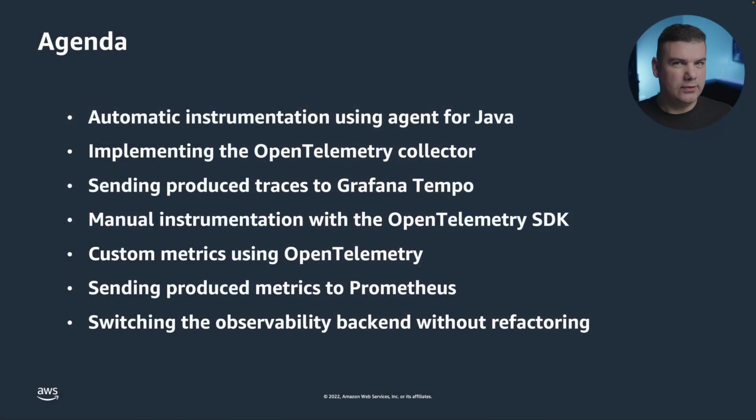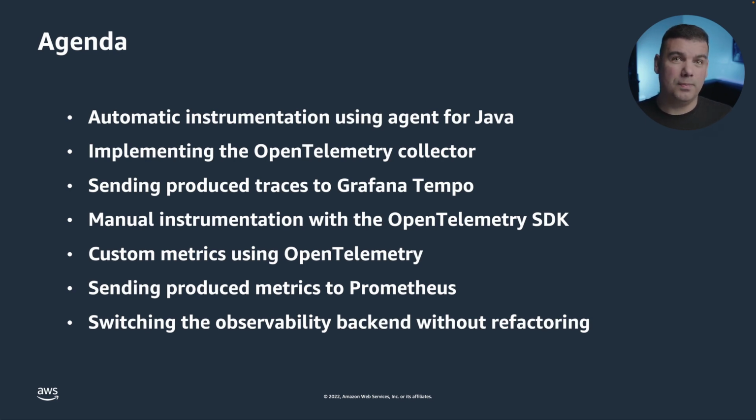So let me give you an overview about what this series is going to be about. This series is going to be broken down into 7 parts. Throughout all the series, we're going to use an existing code that contains the implementation of a microservice written in Java. However, this implementation has no instrumentation whatsoever, and we're going to build it together. We're going to start by using something called the OpenTelemetry agent for Java that is going to allow the JVM to produce telemetry data such as traces and metrics automatically without you writing a single line of code.